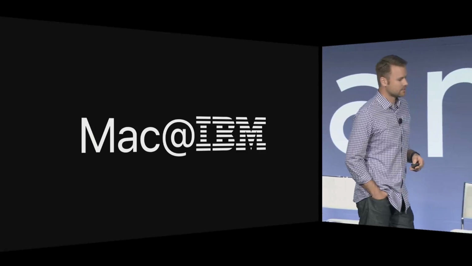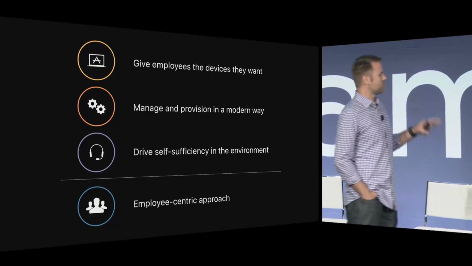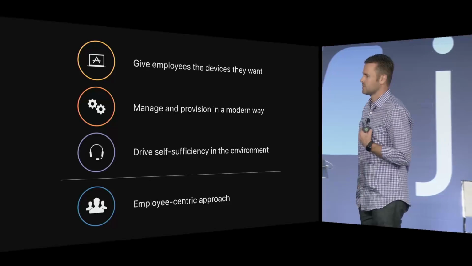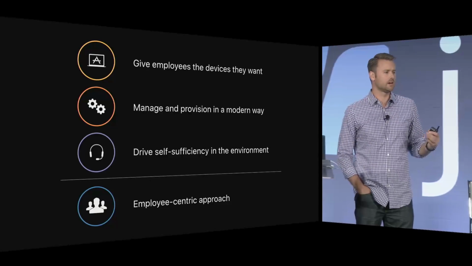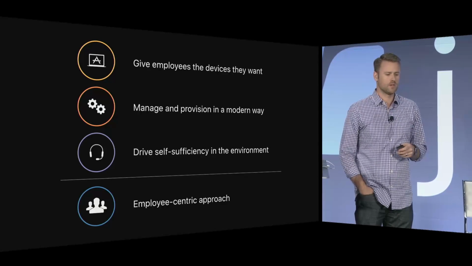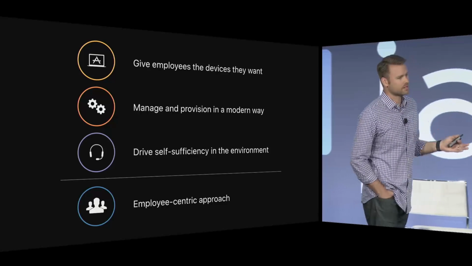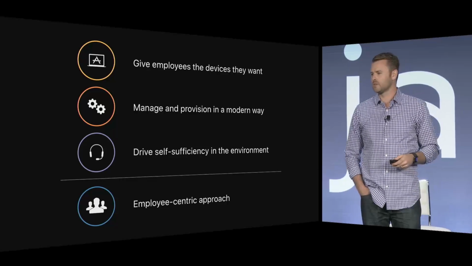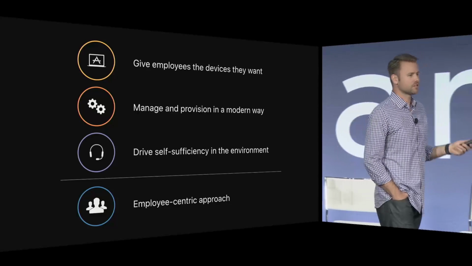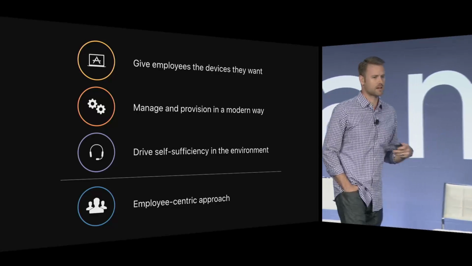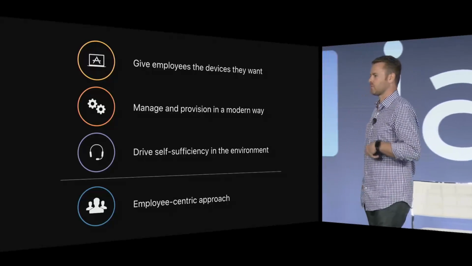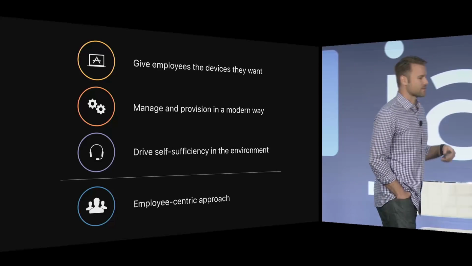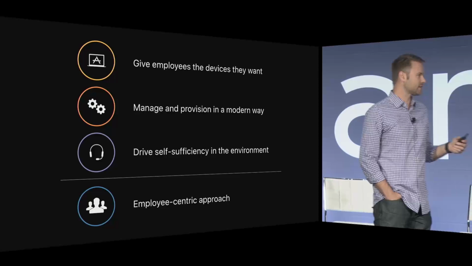So what you see here is kind of the pillars of what IBM has told us was their approach to going about Mac at IBM. And it was to give employees the device they wanted. As Fletcher said in the video from the keynote this morning, he's not the Mac guy, he was the technology guy. And so his job was not necessarily about bringing Macs into the organization, it was about enabling choice. And so we think that's a really big benefit.